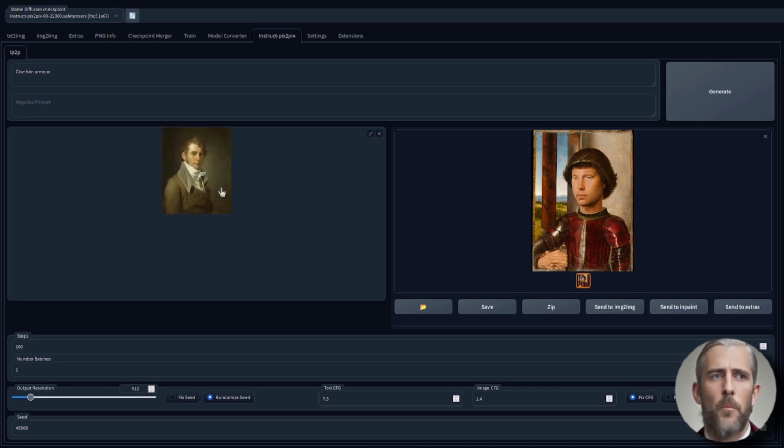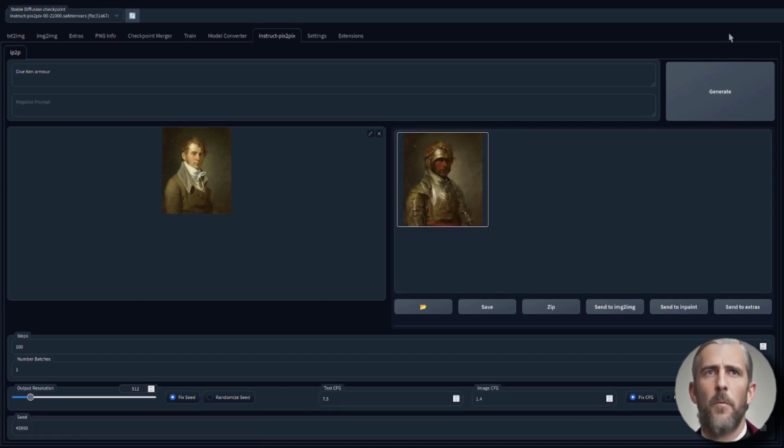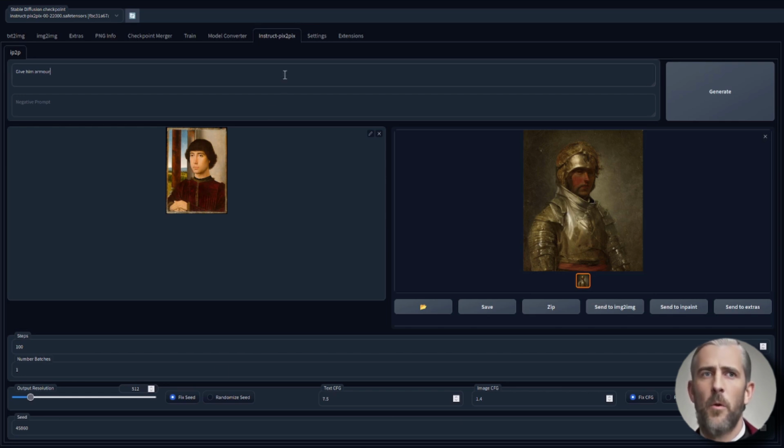Let's try a different picture. So we've got a different input here, exactly the same on everything else. Let's give it a fixed seed as well. Generate, see what that looks like. And there we go. I think that is a little bit too strong. It's done quite well, but the image guidance value probably needs to go up a little bit in this case. Small, simple changes tend to work a little bit better than longer and more complex ones.